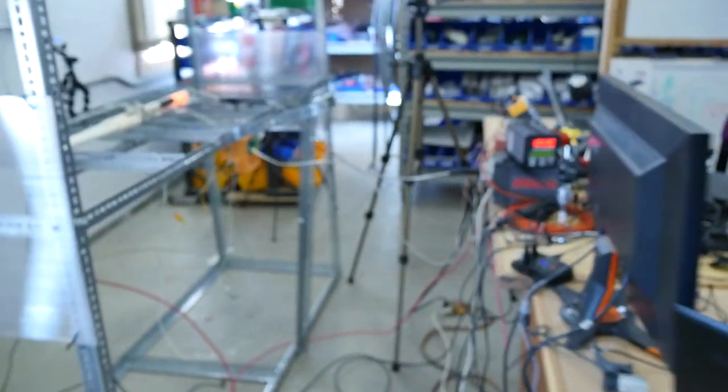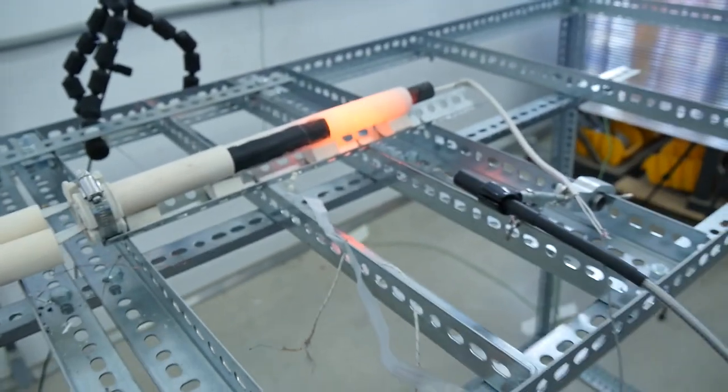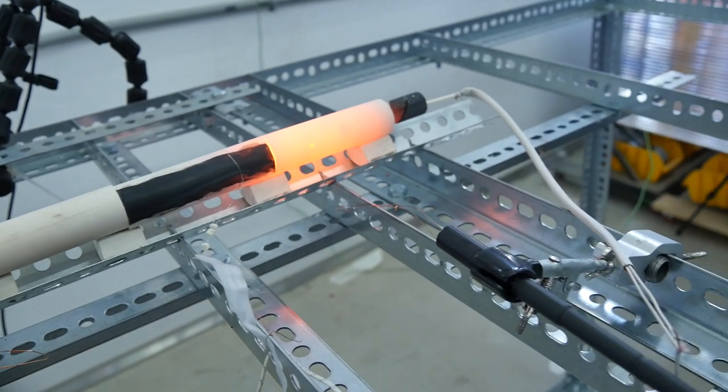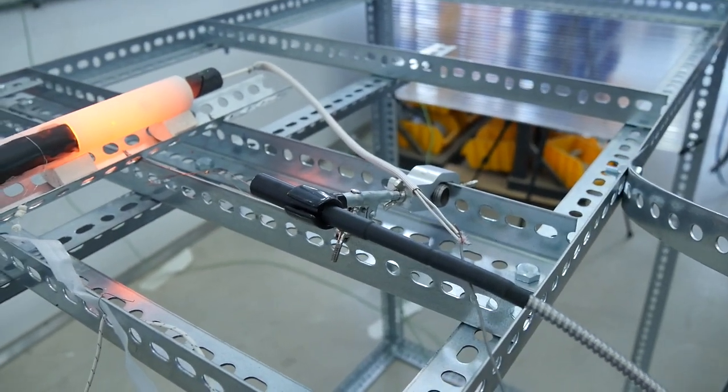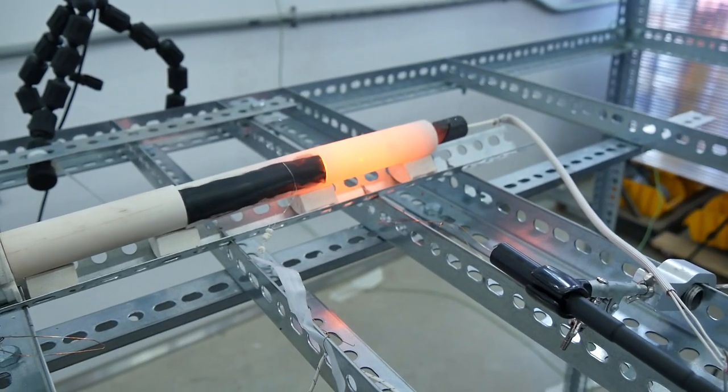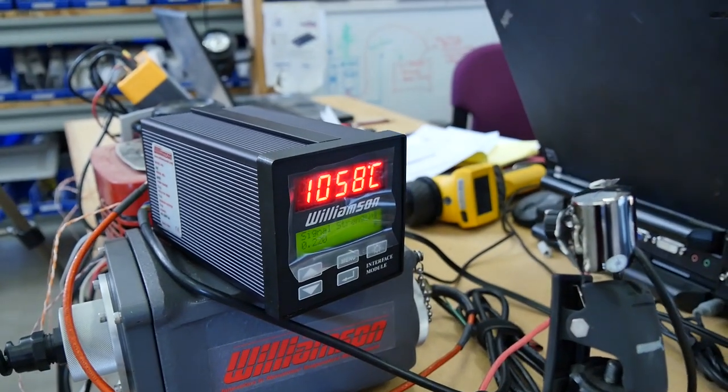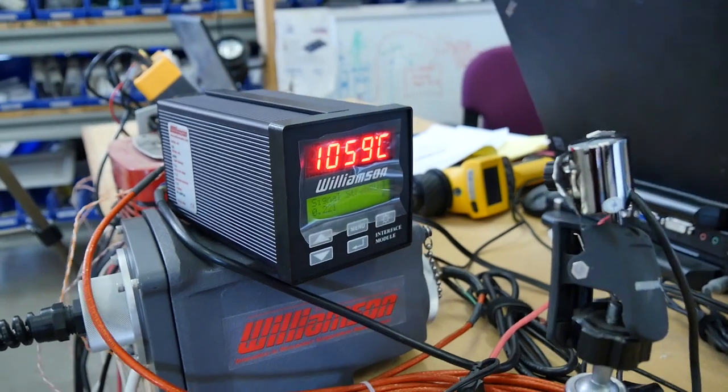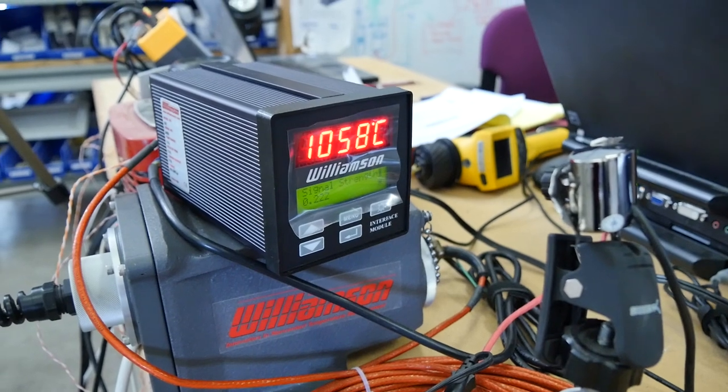Let's go and have a look at that. So that's going to go over here in the silicon carbide element, which is currently running through a calibration of sorts. And I think Ryan's moved the Williamson IR onto the hot zone. Are we seeing something? It's subtle. We are. It's 1,058 in the center of that piece. Nice. But look at the emissivity. That's very curious. The emissivity is very low, and this is a commercial product. And I have a theory now, or a hypothesis, for why that happens.